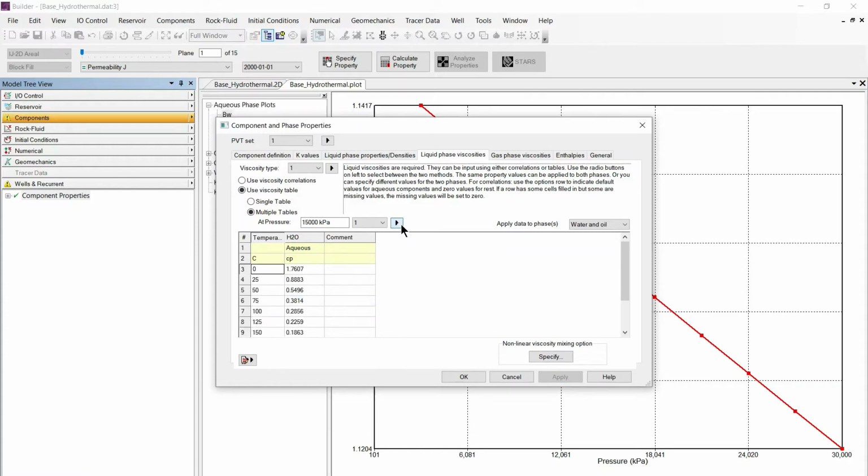And then with this button, I can add a new table, which will be referenced to a different pressure. I've got 25,000 kPa, and I've copied the relevant data from our Excel file and apply.